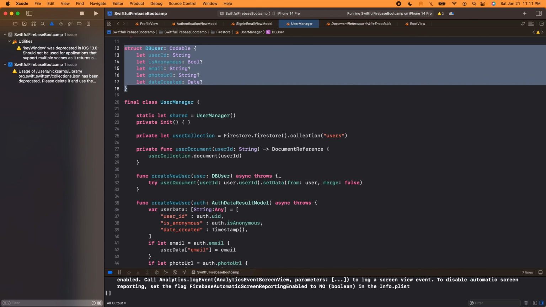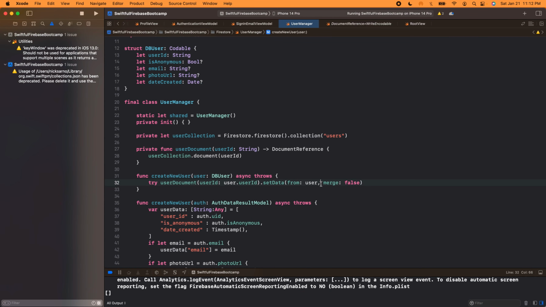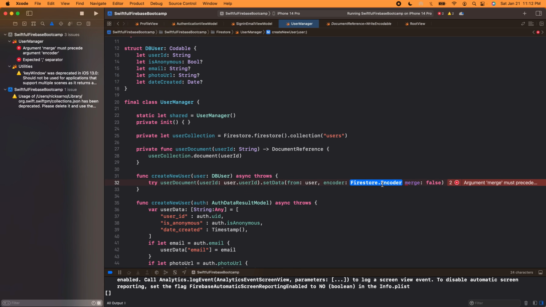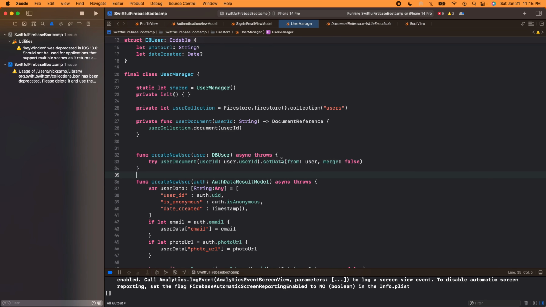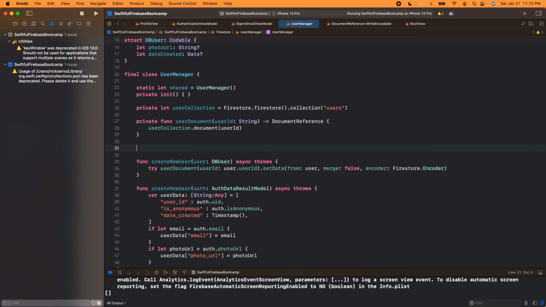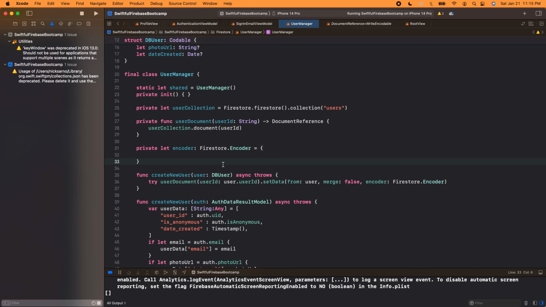And we're going to run through the same process again, but this time we're going to add in an encoder. So let's add in an encoder. So an encoder, we can give a custom rule on how you want to encode the data. All right, so let's create a custom encoder for this function. So in here, we can also add in an encoder, and it needs to be of type Firestore.encoder. So let's create up here a private let, and let's make this encoder of type Firestore.encoder. And we'll set it equal to a function. I'm making it a function because we're going to take a couple steps to actually create this.